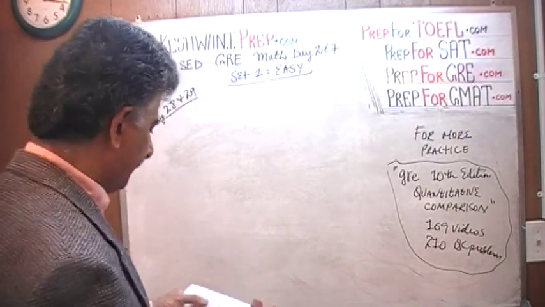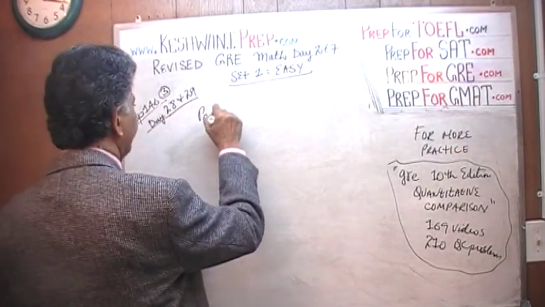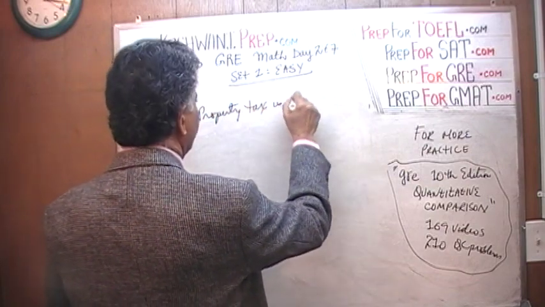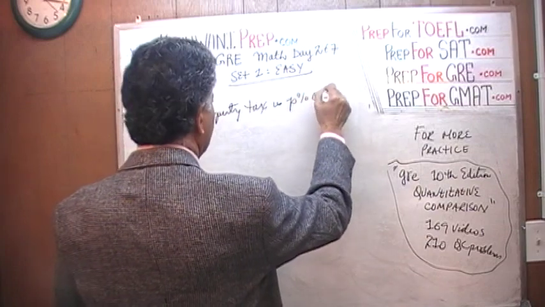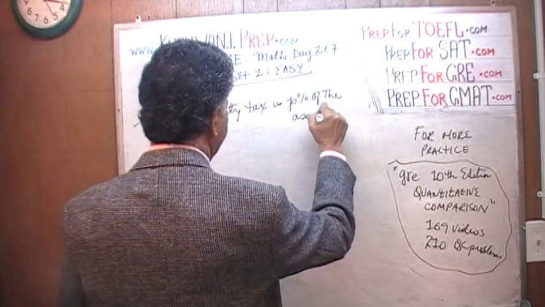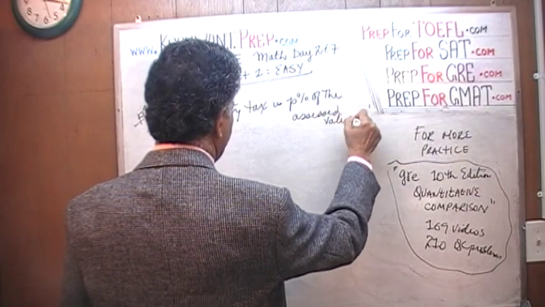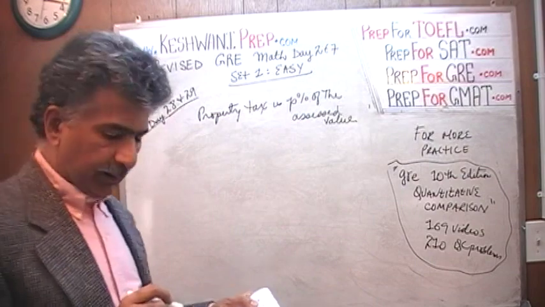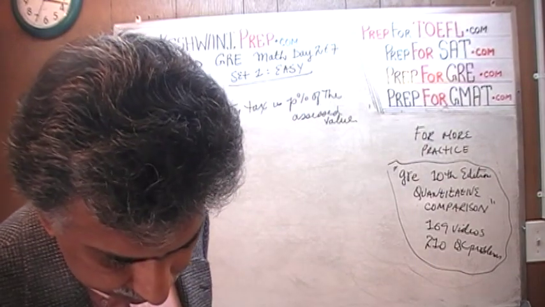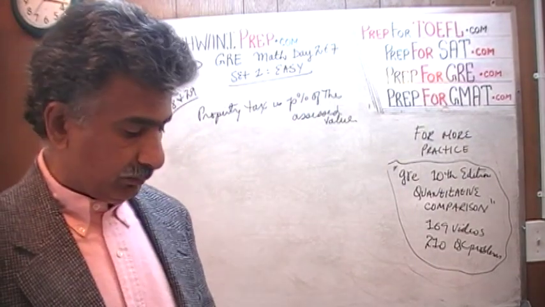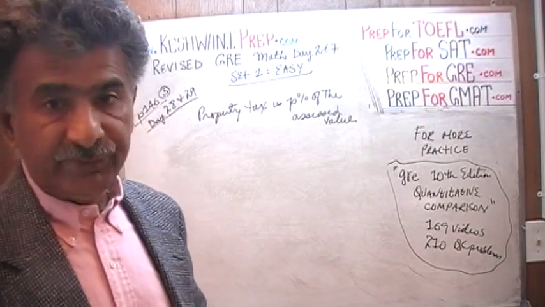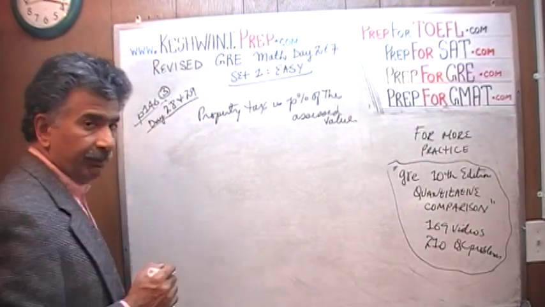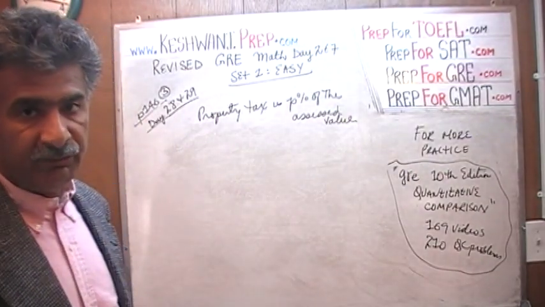In number 3 we are told that the property tax is P% of the assessed value. And they are asking us to compare the tax on 160,000 versus $3,000. So let's figure out the tax on 160,000. The simplest and quickest way is to actually set it up as a ratio.